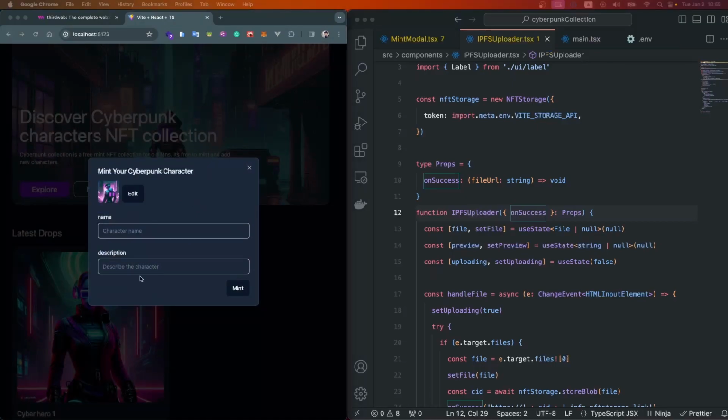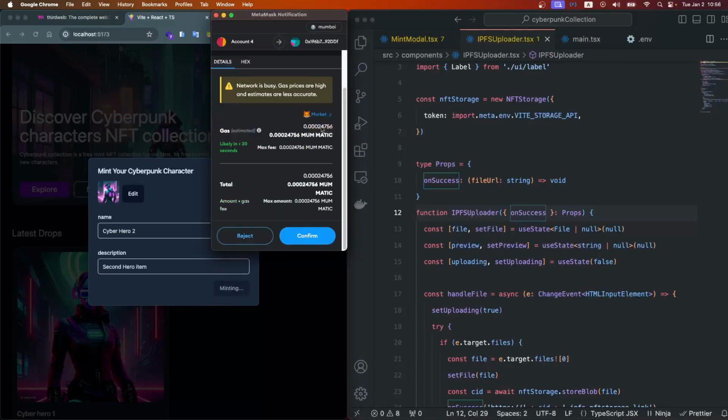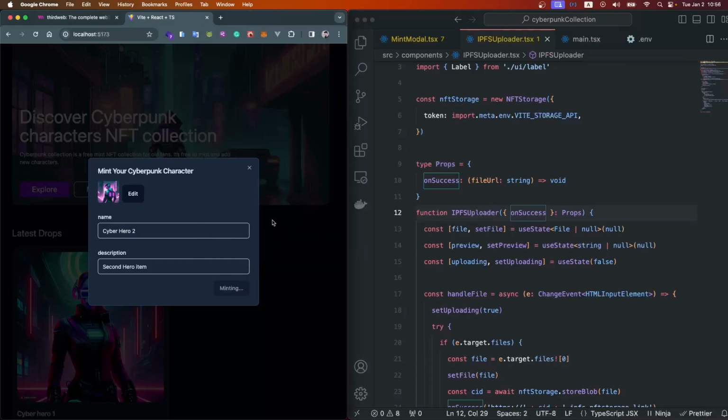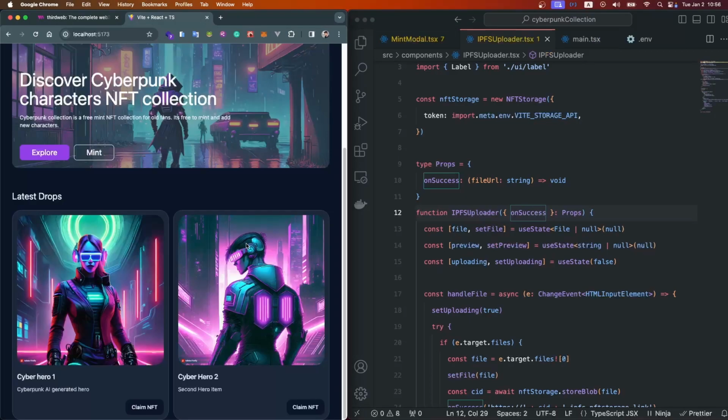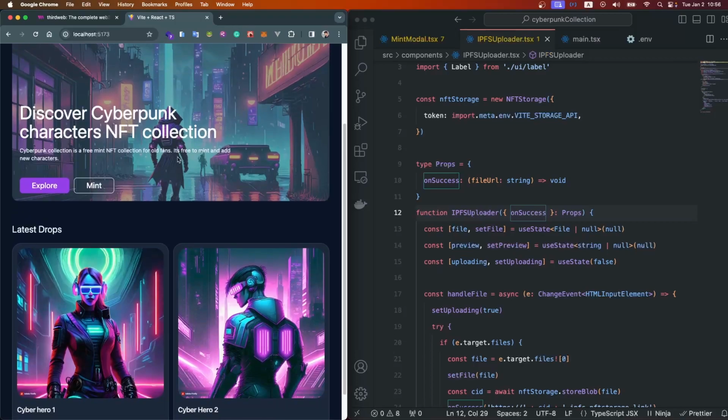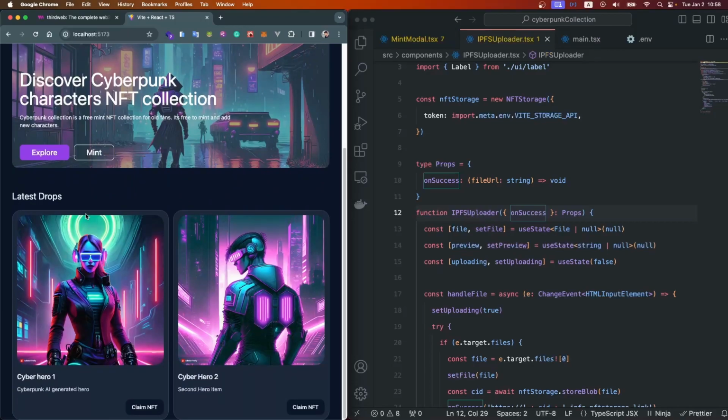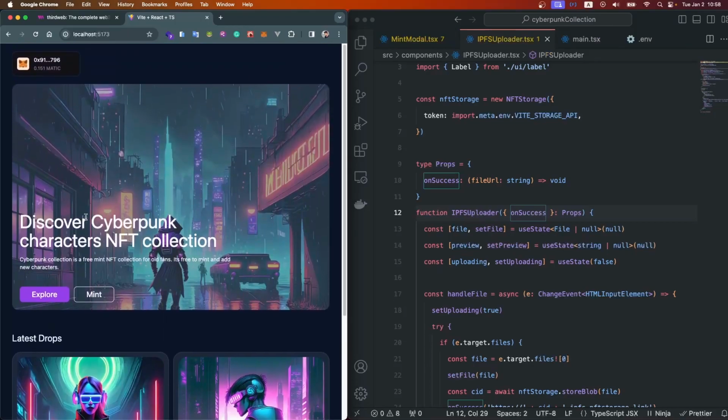All right, our custom uploader is working now. So next, we're going to fill out the form and click mint. And we successfully minted our NFT. So it's completely working now. So the next thing is to work on permissions. We're basically going to hide and show this minting functionality based on the connected user address. So let's work on that.